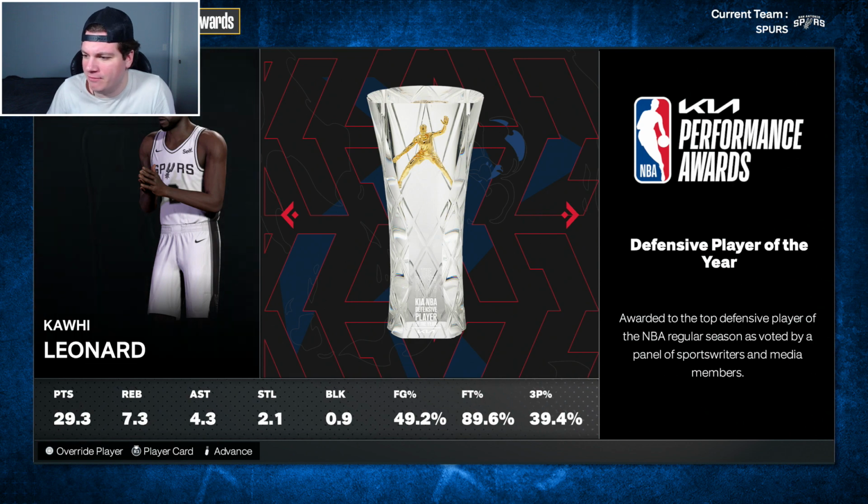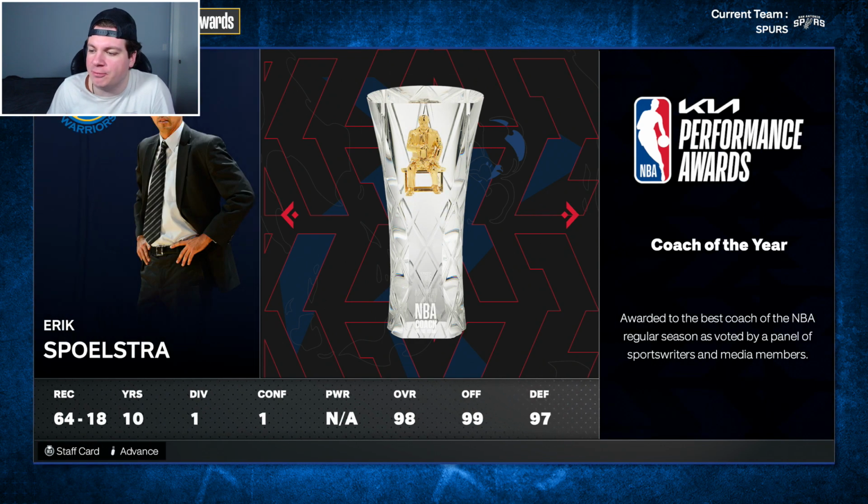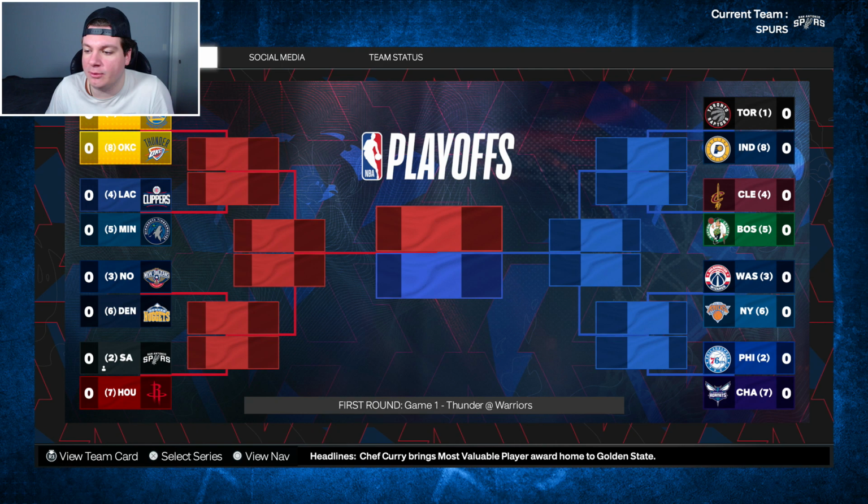He was probably in the MVP conversations. Those are tremendous numbers all across the board. Chris Dunn, most improved, and why Eric Spoelstra is the head coach of the Warriors is something I ask myself every single time I do one of these videos with this file. It's weird, but yeah, 64 wins. So I'm assuming we were the 2 seed here. We are. You can see it right there.